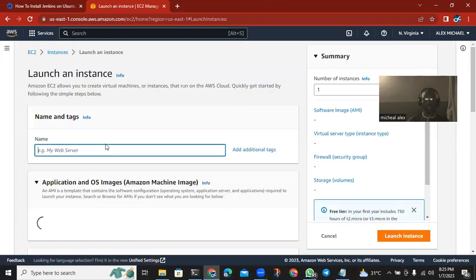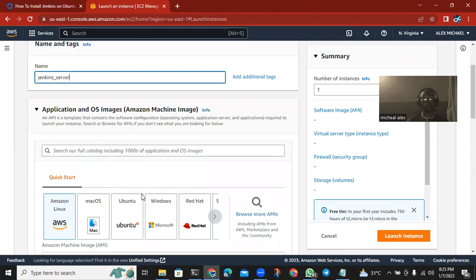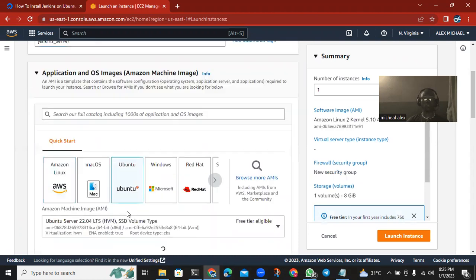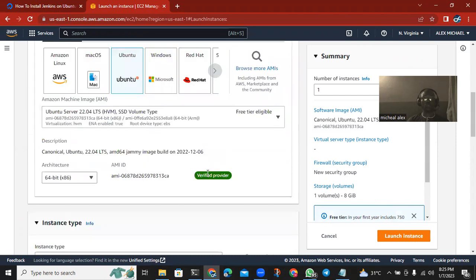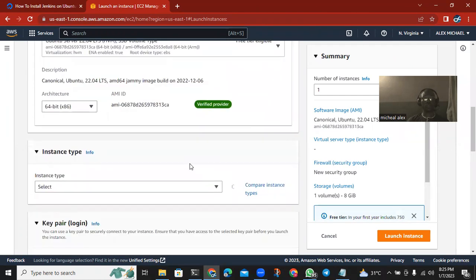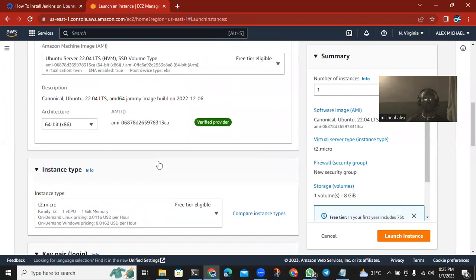So I'll call this Jenkins server. Then I'm waiting for my AMI to be loaded. Then we have Ubuntu. So I've clicked on Ubuntu. Scroll down. Then an instance type.